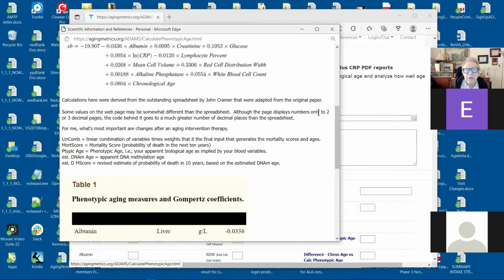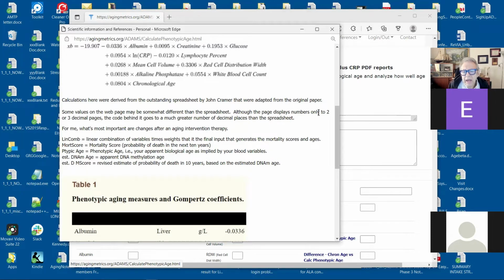And I've found the two track pretty close. They are not infallible, but in general, they track close. So it's a nice, very low cost way to get a DNA methylation age. The typical cost of DNA methylation age through My DNA Age is $299.